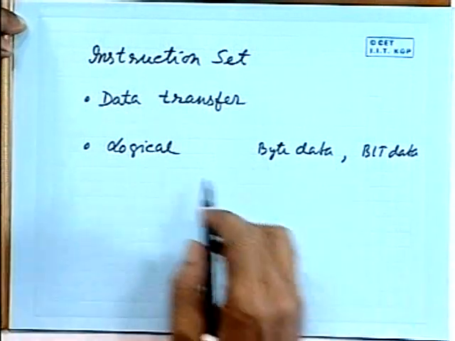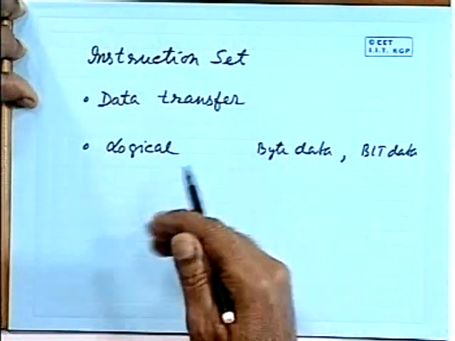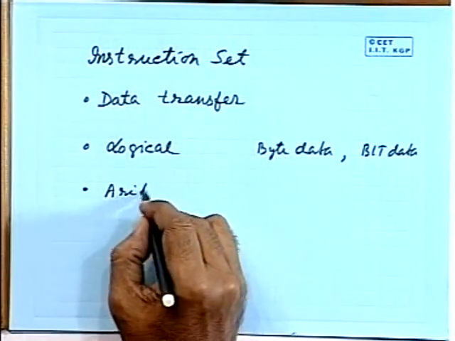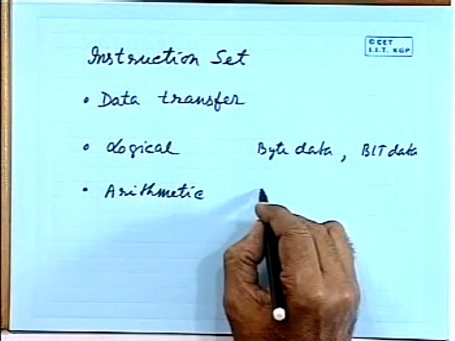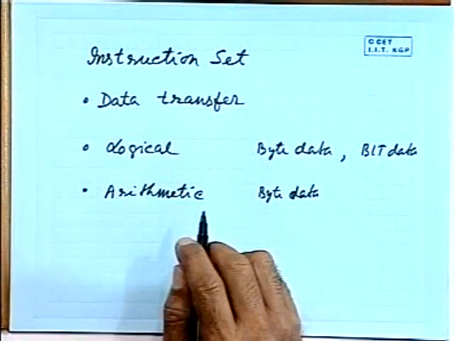So logical operations is extended to byte data, which will be performed whenever it is on byte data, with the help of the ALU provided as part of the 8051. When you are operating on bit data, there is a separate Boolean processor which will do these logical operations on bit data. Then you have got arithmetic operations, and arithmetic operations are obviously on 8-bit byte data. You will be able to perform addition, subtraction, multiplication, division, compare, and so on. So later on we shall discuss about them in more detail.